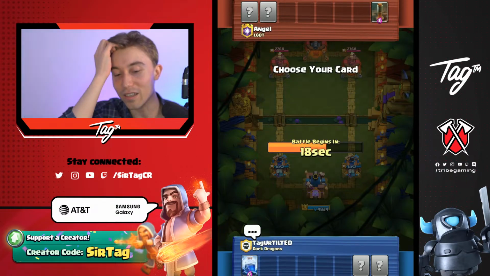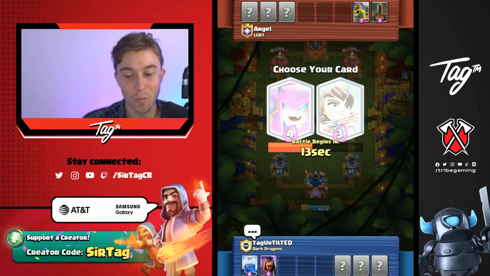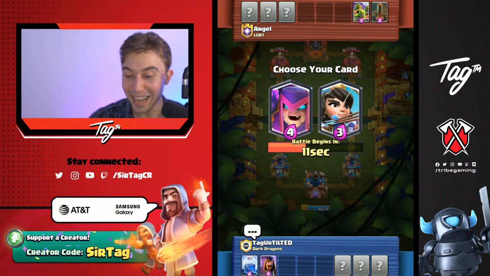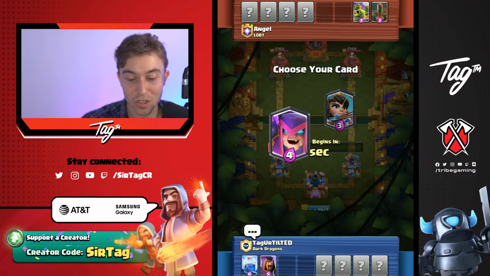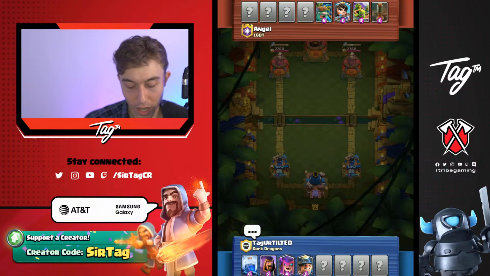So we're going to choose Lightning because it is more beneficial. It can hit a lot of cards. Definitely going to choose Wizard. Oh my gosh. Beautiful, baby. Love seeing that. Mother Witch is a little bit more utilitarian. It's like better. We can also snipe the princess with that.